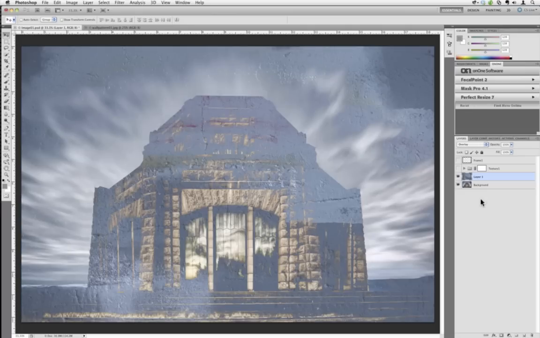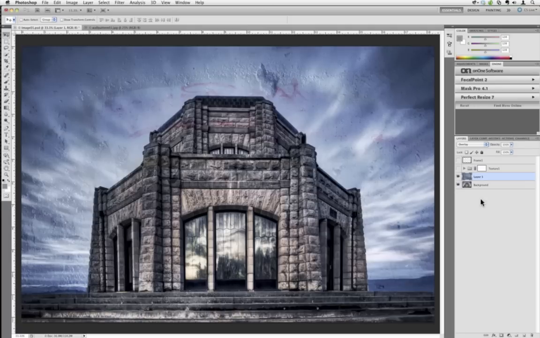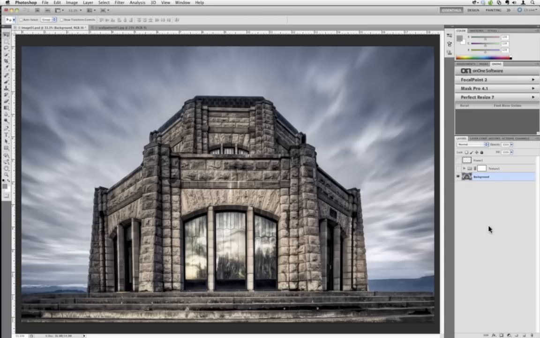And the only problem that I see, for this in particular, is there is no real rhyme or reason to it. It just seems like there was a textured overlay applied to the whole image, and that's it. That's great. But I think that there's more that can be done, especially if you craft the textures to fit the image. So what does that mean? Well, let's just go ahead and we'll delete this layer here. And we have our original image.